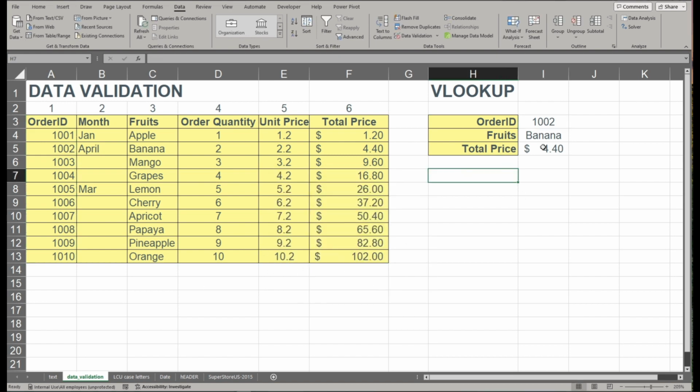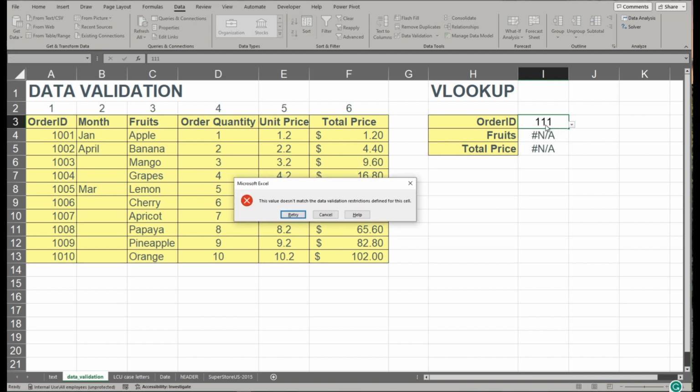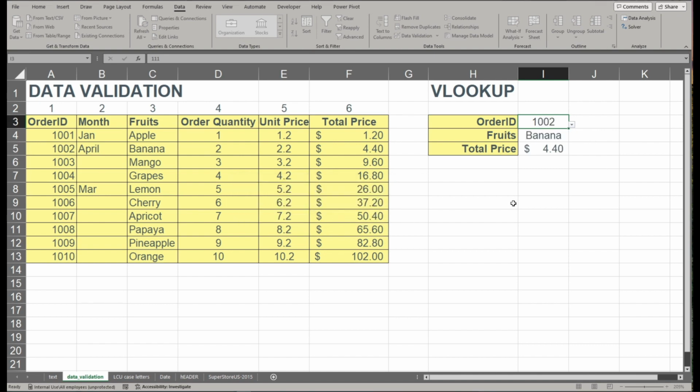So this time instead of typing the order ID, you can just drop down into the list. What will happen if you input the wrong number? So let's try 111. Okay, so data validation is implemented for this order ID.